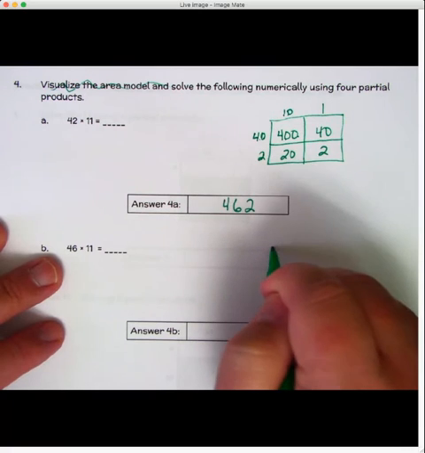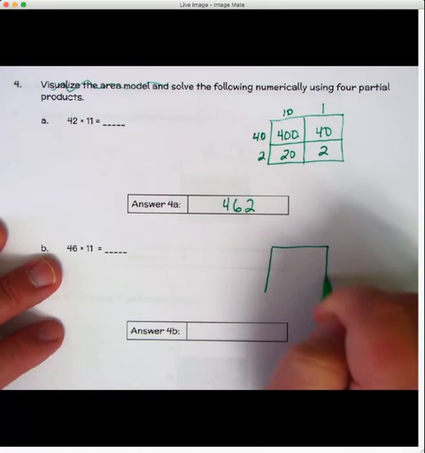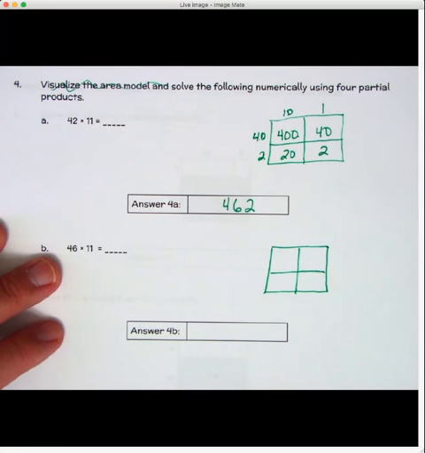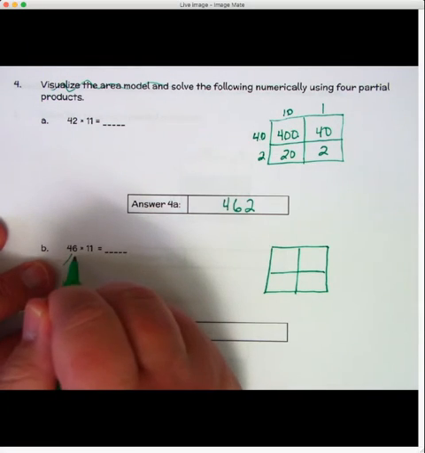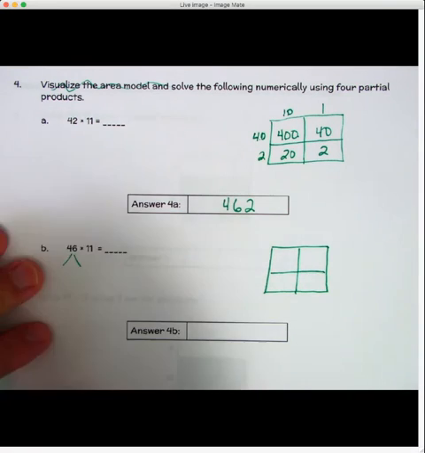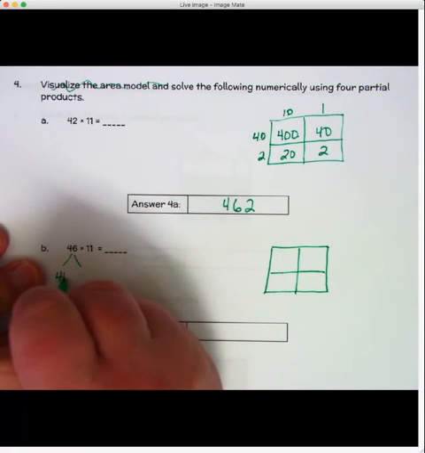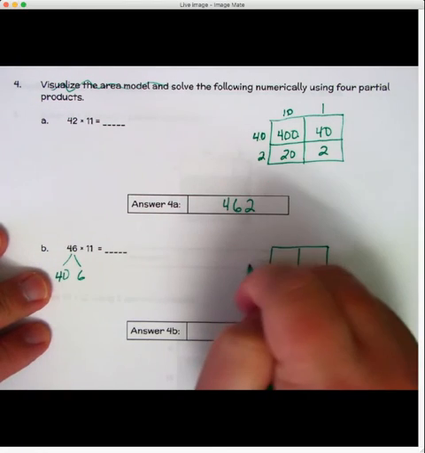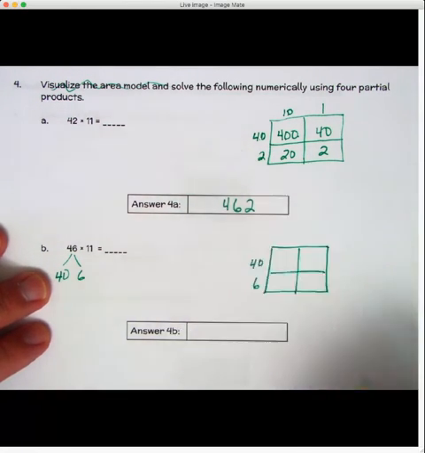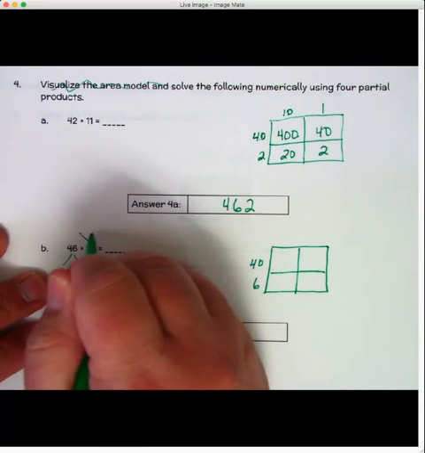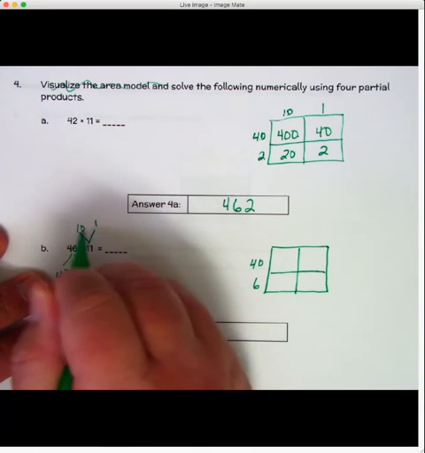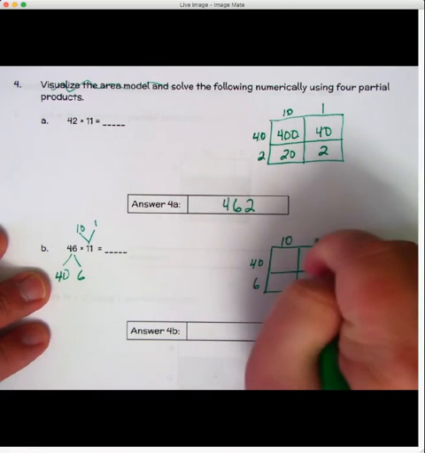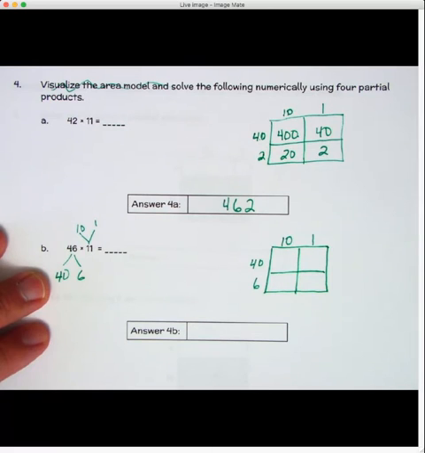Draw your box. We're doing 46 times 11 this time. Another 11. That's nice. I kind of made this box small. I didn't mean to do that. 46. All right. We're just going to do this last one. I'm going to do every single step just to make sure you got it. We're going to break it apart into the tens, which would be 4 tens or 40, and 6 ones. 46. The 11, we're going to break it apart into a 10 and a 1. 10 plus 1 is 11. 40 plus 6 is 46. That's why we do that. So we're breaking them apart.